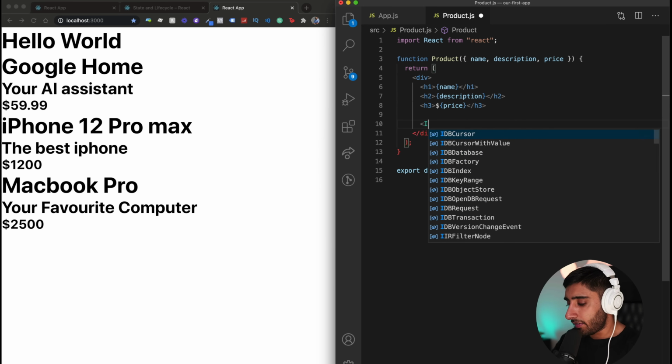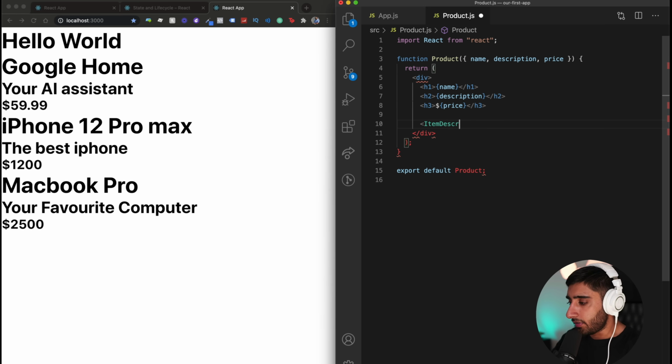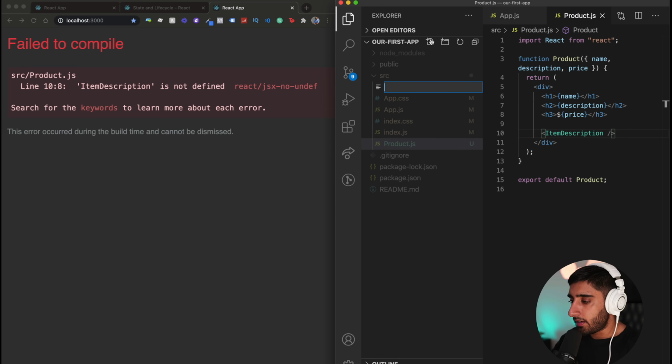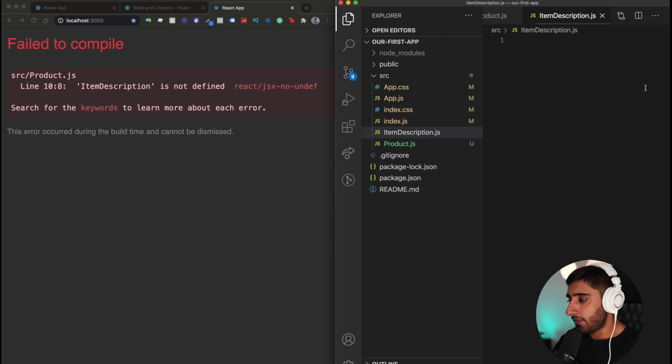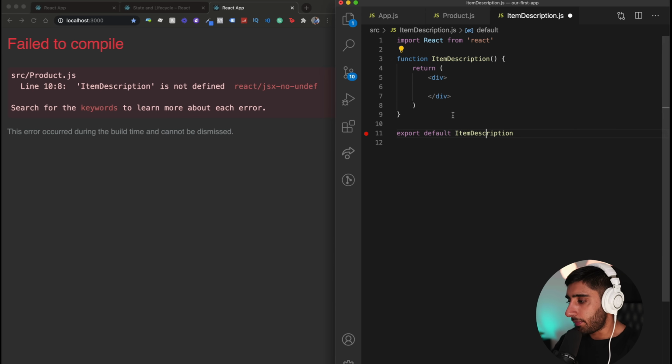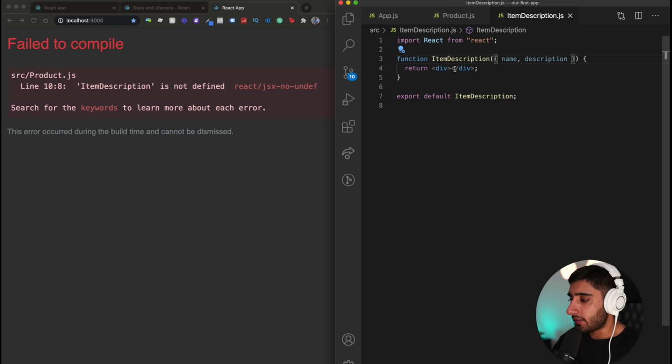So let's go ahead and create an item description component. And this will most likely error because we haven't got an item description component, which makes sense. I'm going to go ahead and create that item description.js, save it. I'm going to go ahead and say RFCE, boom, we have it up and running. Okay, so that's awesome. And then now we go ahead and we get some props. And as I mentioned before, the item description is going to take the name and the description only. Okay, so just a sort of test right here. So let's go ahead and save that.